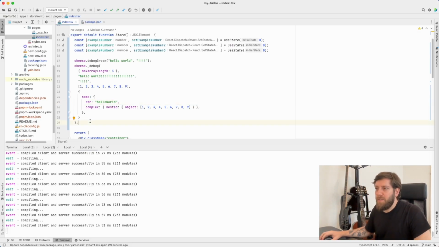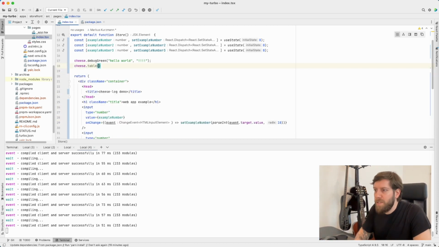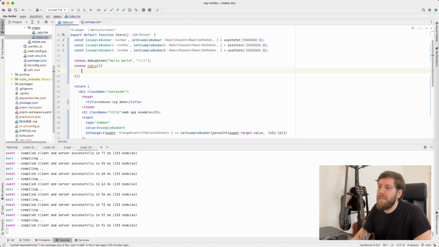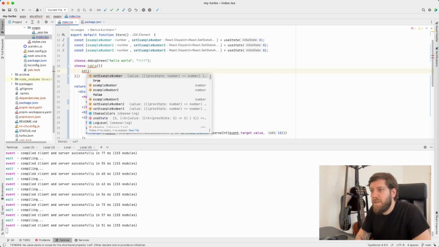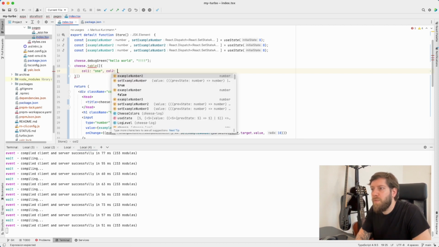Next thing I would like to talk about is maybe the table printing, which is also very helpful. All you need to do is actually provide an array of objects that all have the same object keys, so to say. Because the object keys actually represent the individual columns. So you could say 1 here, and column 2 would say 2.